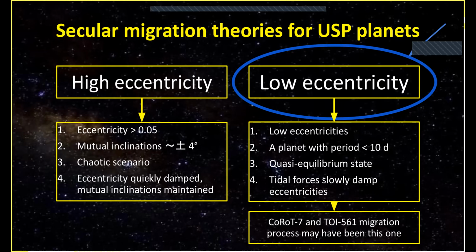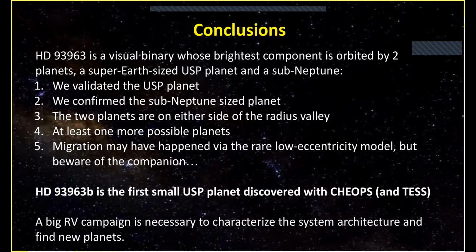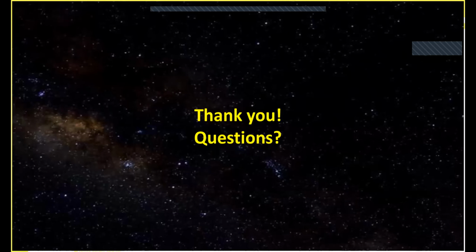But this is not for sure, because as I said, the external star messes up things, so it has to be tested in our recent paper on TESS 500. So to conclude, what we should do is get new data, and what we are actually doing is getting new radial velocity data for this system to try and understand better the migration process. So this is still ongoing, and thank you very much.